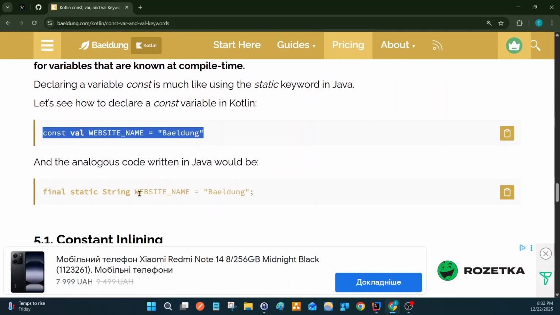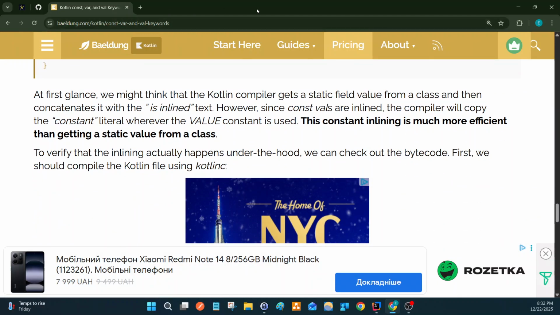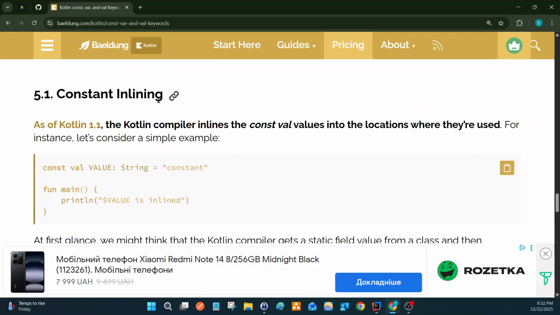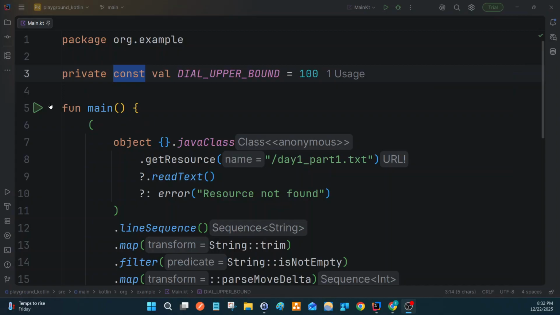You just declare a constant value, and they say that these constants actually can be inlined. What it means is that if you do this const val, then it appears in the bytecode. But this is something that programmers should not even consider thinking about, I think. All right.